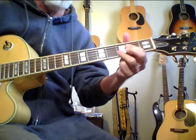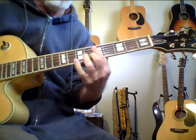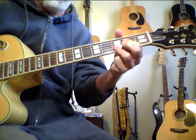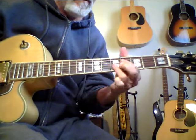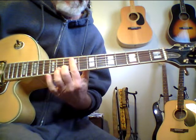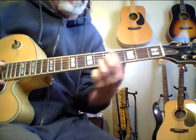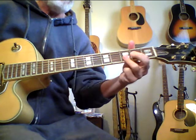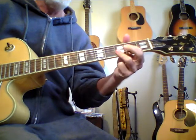You know, here I'm going from an E to a D. It's got a nice sound, right? It could be a nice beginning for a song. Hard for me not to want to go to another chord. A little shading. See here? Sorry about that. I'm just going to keep going.